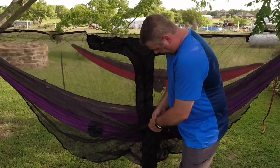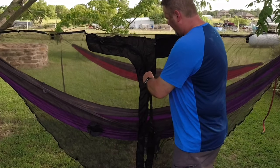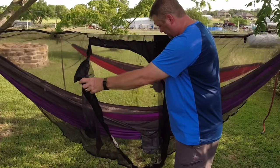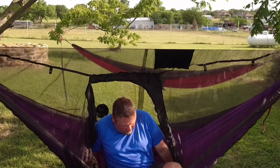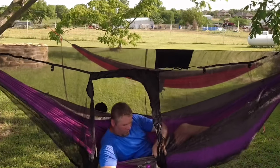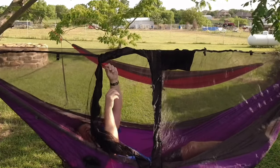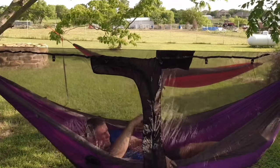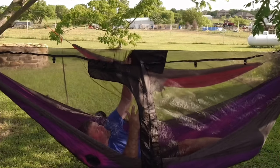Alright, so we have a two-way zipper for our bug net. It goes all the way to the attached stuff sack. And then it goes up. And here's what I like about it, it goes over. It's going to give you a little extra room, shoulder room, when you get in your hammock. So you do have a grab tab on the outside and inside. And you got a little pocket organizer up here. Pretty cool.